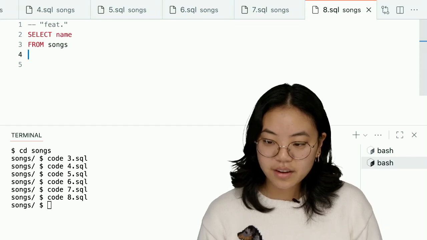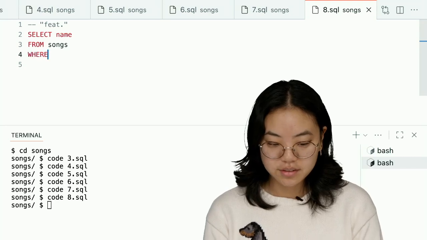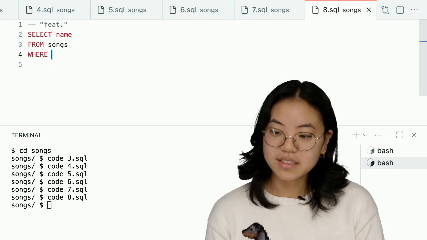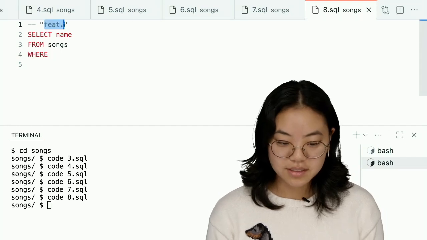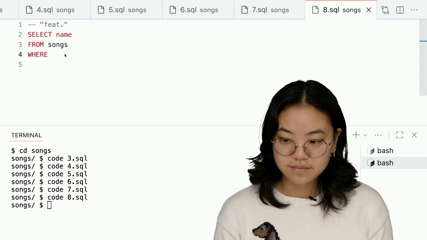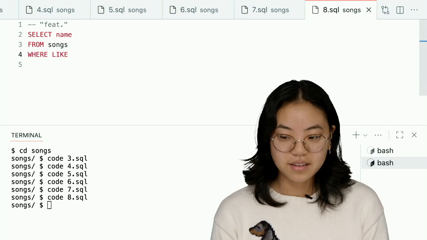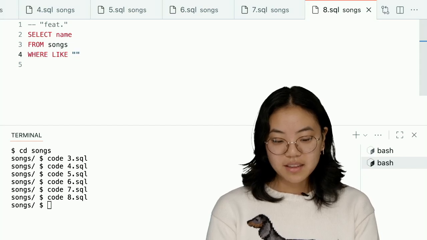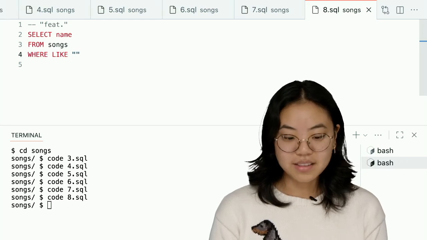And then how am I going to build this conditional where I want the title or the name of the song to include this. Yeah, so I can use the like keyword here. And then here I want to build this string that's going to match a name that has feat in it.